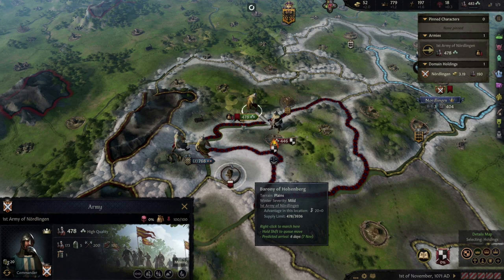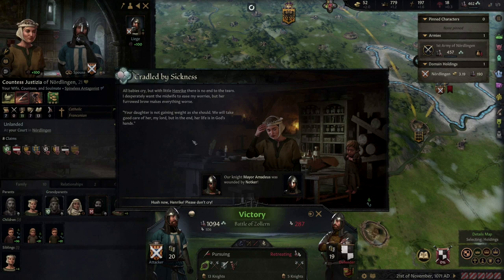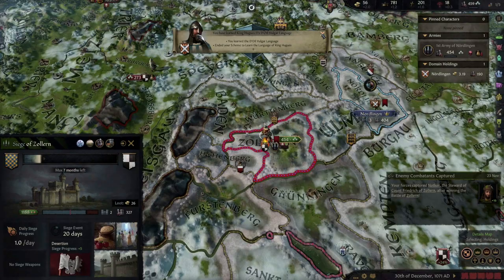Ooh, twins. Very good, twins. May you grow strong and wise, both of you. Cradled by sickness. Oh no. One of them is sickly. Can't do anything about that. Good, we learned a language. Very good. Get back here. I misclicked there. We have learned a language, which is great.